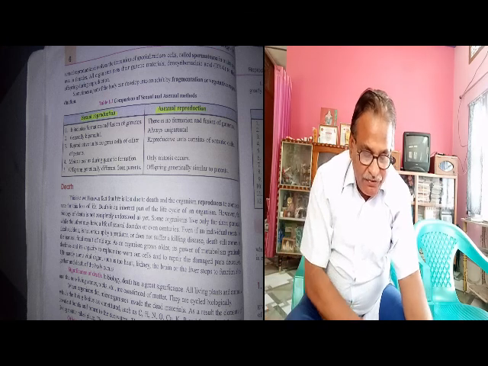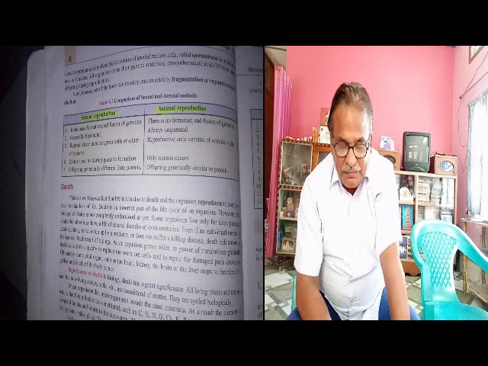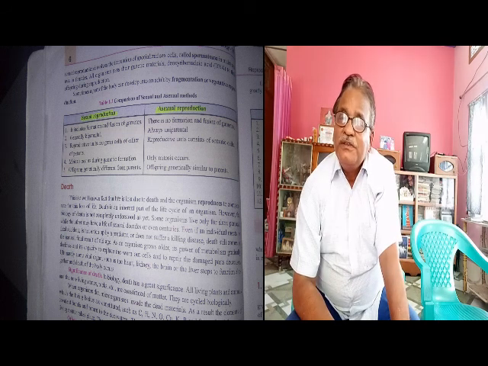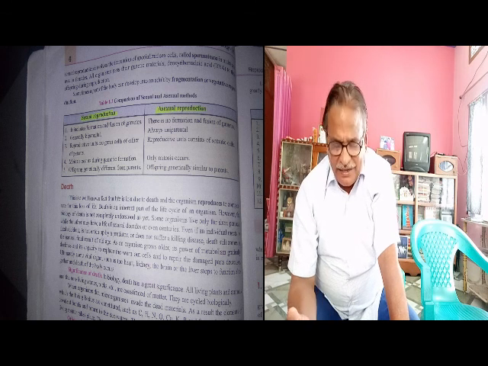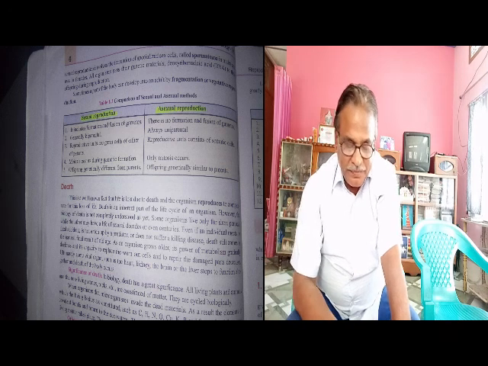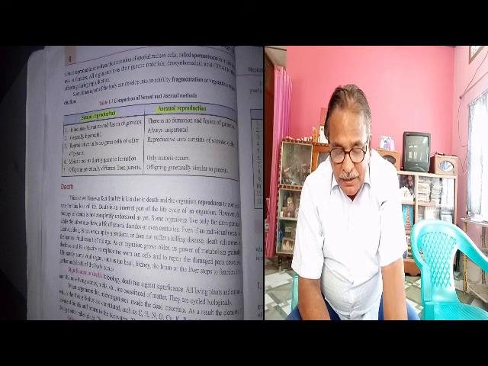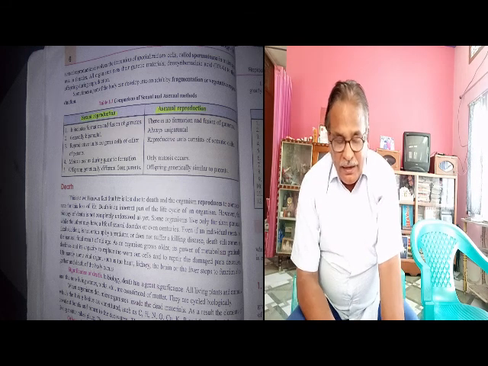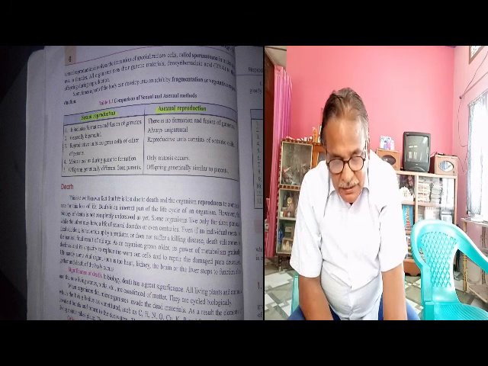And I have used highlighter here to clearly mention some specific points which are very important. And, as I have already told you, it is not easy to cover all these things as given in the book. So you see sexual reproduction and asexual reproduction, and the comparison between them. You can note these points of sexual reproduction and asexual reproduction and how they can be differentiated.